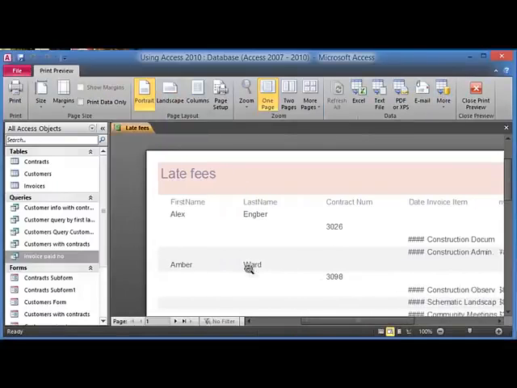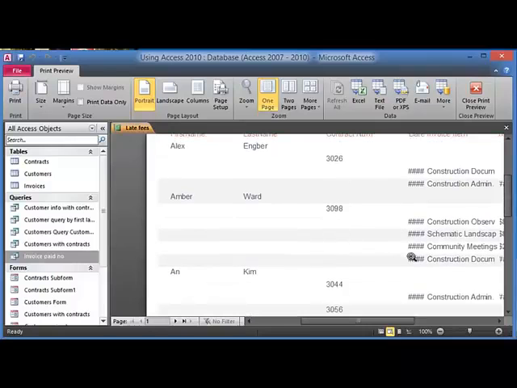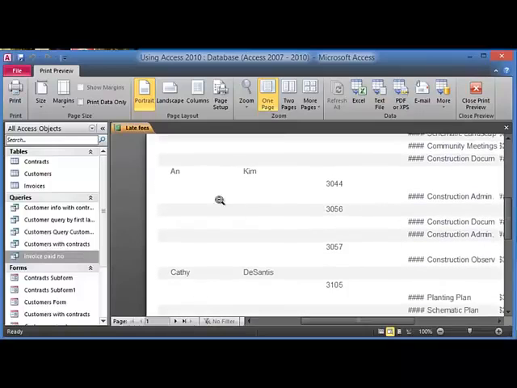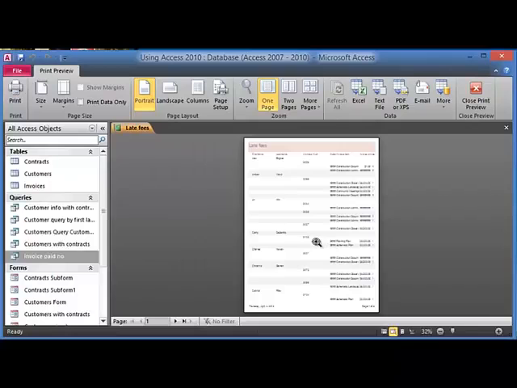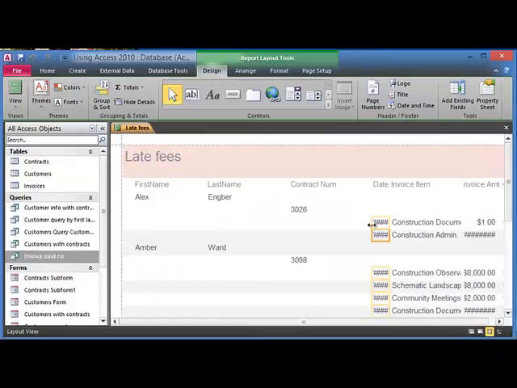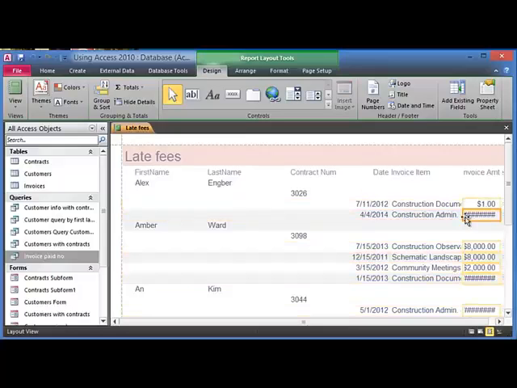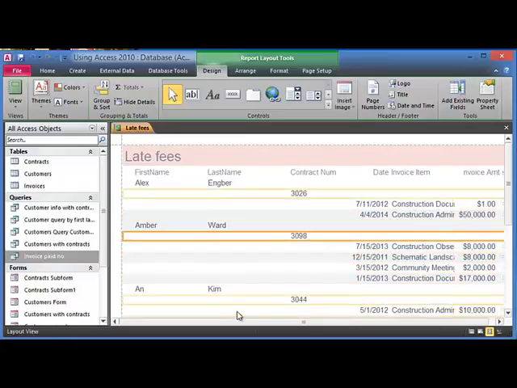So basically what it did is that it took each customer. It shows us the contract number first, and then the invoices for each contract and so on. For example, for Ann Kim, we have this contract and this one has 2 invoices. Notice these numbers, again, like we learned earlier, you can go ahead and tinker with them. Click on Close the Preview, go under View, change the layout, and make these fields a little longer or nicer so you can actually read the content. It's a matter of playing with it at this point and adjusting those numbers and the widths of the columns. So that's how the reports work, and again, keep in mind it's to output the data in a nice format.